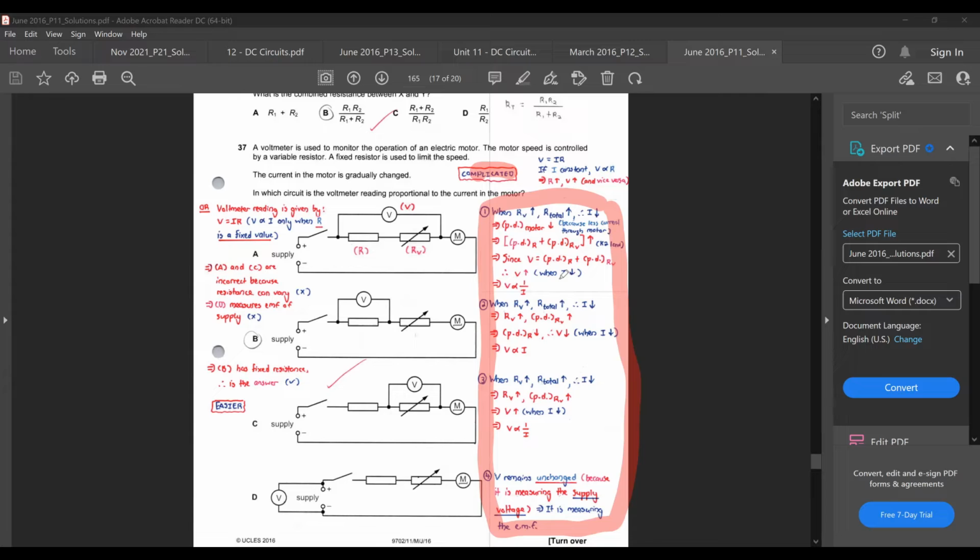But in your actual P1 later on, you don't have the luxury of time to do this kind of analysis. There's actually a much easier method of doing this. That one is on the left hand side here. So let's just look at what the question wants. You just need to know two things. The first thing was that they told you that the current in the motor is gradually changed. This is number one. And then they want you to pick the circuit whose voltmeter reading is proportional to the current in the motor.